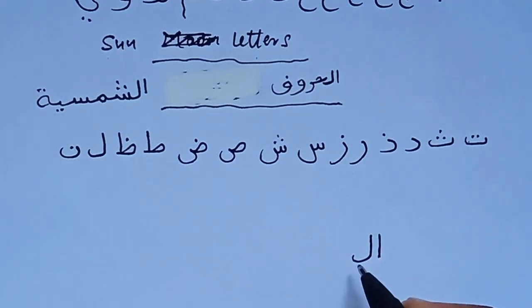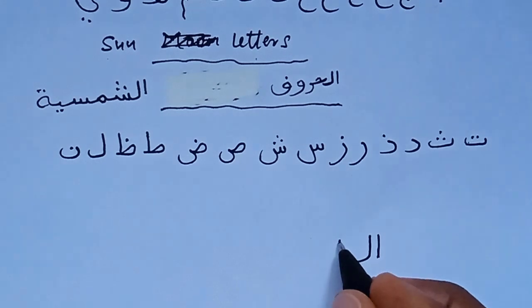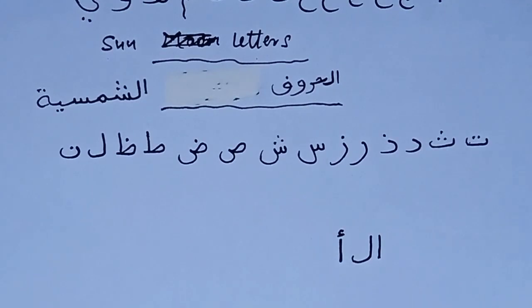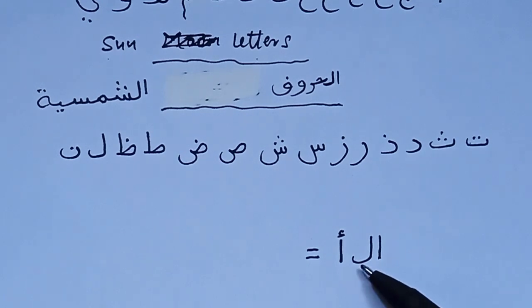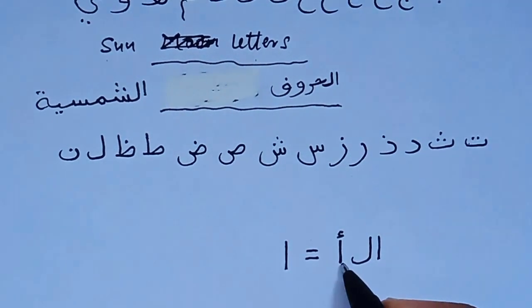So we have the Alif Laam, taking any letter from all the moon letters. Here we are combining this together. Let's take any letter, let's say we have the Alif. In this case, we are combining with what? With the Alif Laam. So when we join this together, the Alif will not be joined with the Lam, while the Lam will be joined with the Alif. So we then have the Alif, then the Lam, and the Alif with this Hamza will remain as the Lam Alif, which I showed you in our previous lesson.